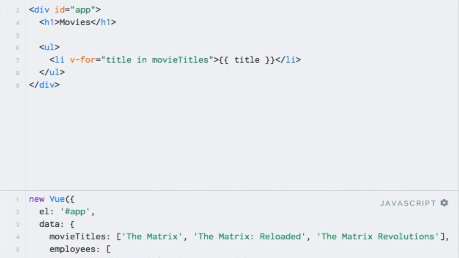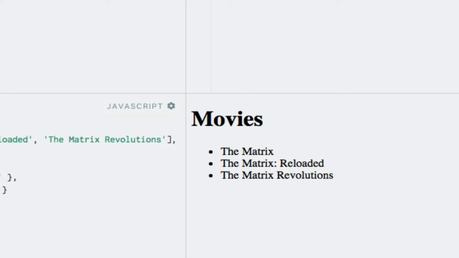So what this means is that the li element will be repeated for each item in the array stored within the movieTitles property. For each iteration, we can access the current item using the title alias, and we output that using string interpolation. If I run the code now, we should see a list of movie titles being output.